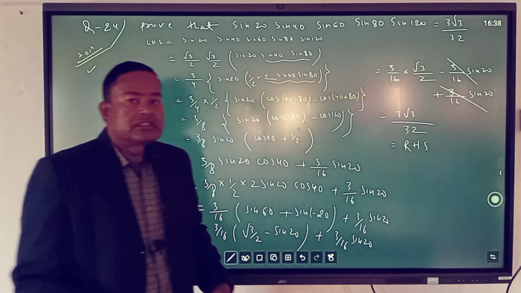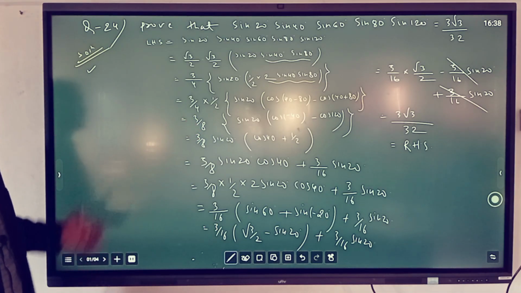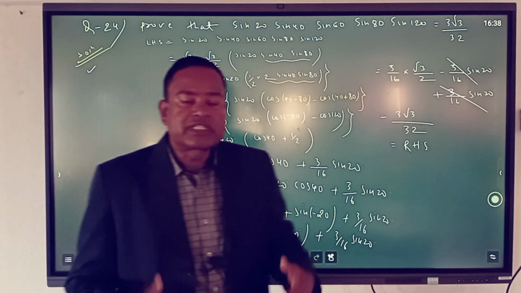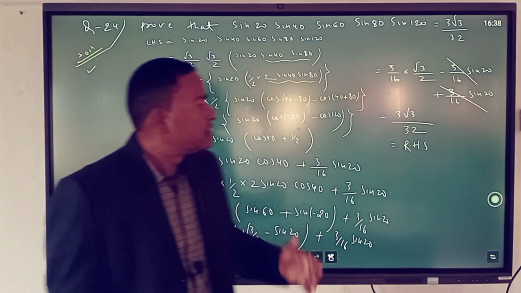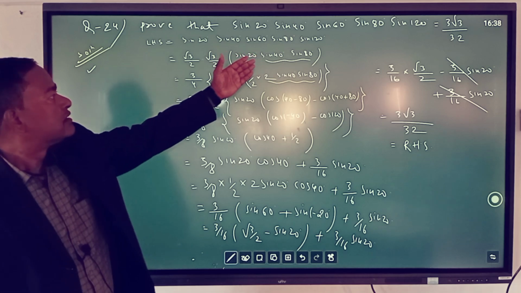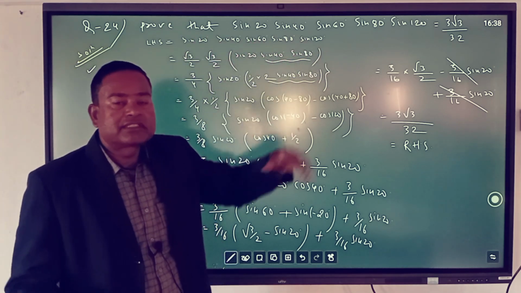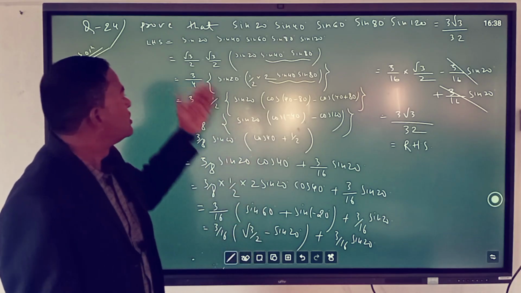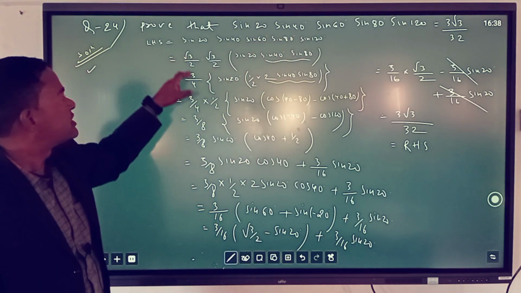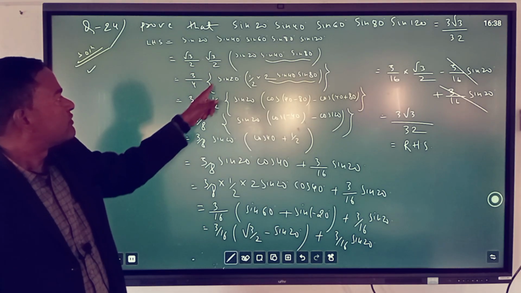So dear student, the solution is very simple. If you want to take a screenshot, you can take it. So dear student, once let us review the solution of this problem. So at first we have taken LHS. The value of sin 60 and sin 120 both are root 3 by 2. So first we have substituted the value of sin 60 and sin 120, which is both root 3 by 2. Root 3 into root 3 is 3, 2 into 2 is 4.